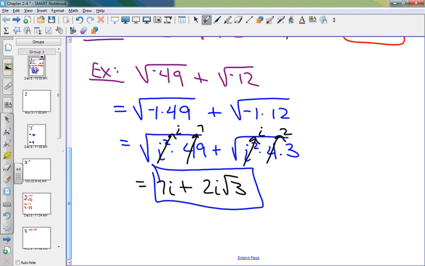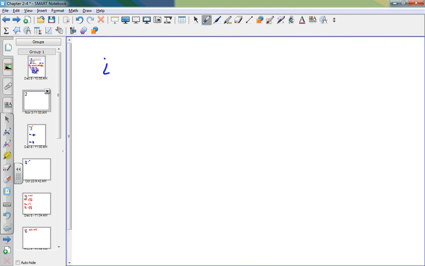Okay. Moving right along. If i squared is equal to -1, what's i cubed? I cubed, you're guessing, is going to be i squared times i, and what is i squared? -1. So that's -1 times i to give you -i. Not what you thought, was it?